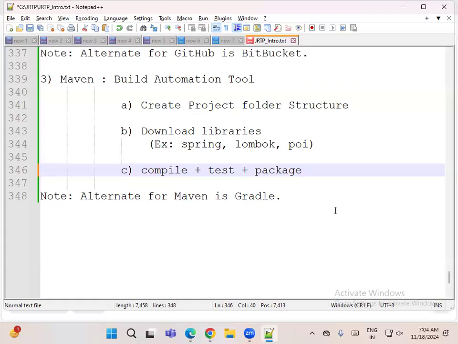That means the Java program execution flow and the Python program execution flow are different. For Java, .java is converted to .class, then to a jar file or war file, and only then can we run it. But for Python, directly run the program. No need of any compilation. For Java, compilation is required. For Python, it is not required. Are you clear with my point?